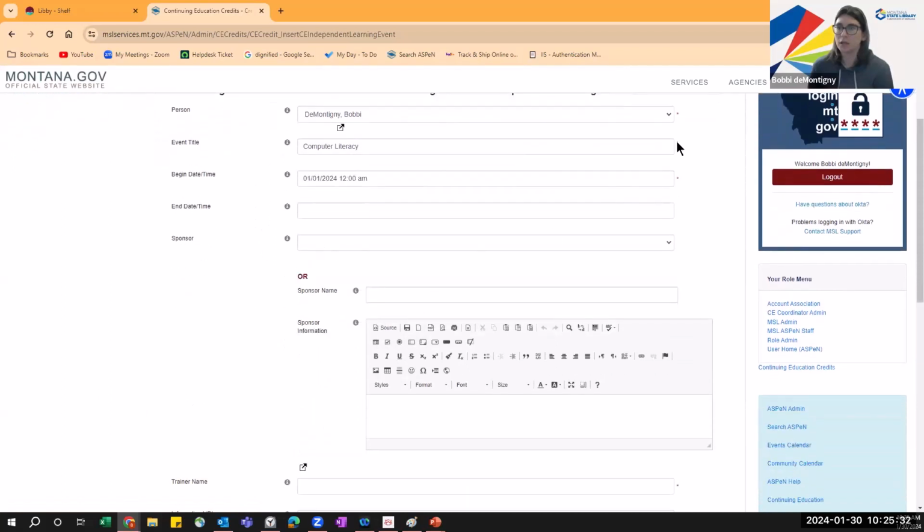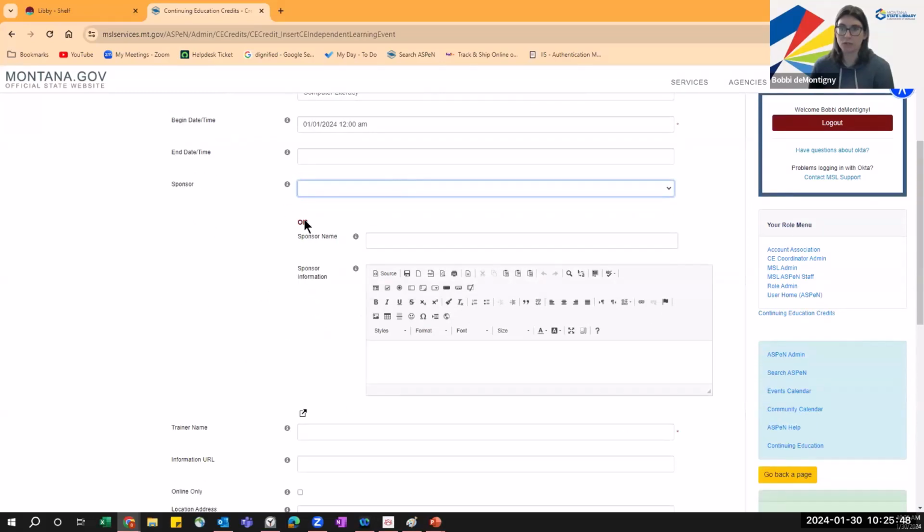As you notice here, anything with the little red asterisk is required. So as long as it's fine with your supervisor that it's not in here, then you can leave these types of things blank. But that is a conversation to have with your supervisor, director, or whoever you're reporting to, because maybe they want to know where you found this.